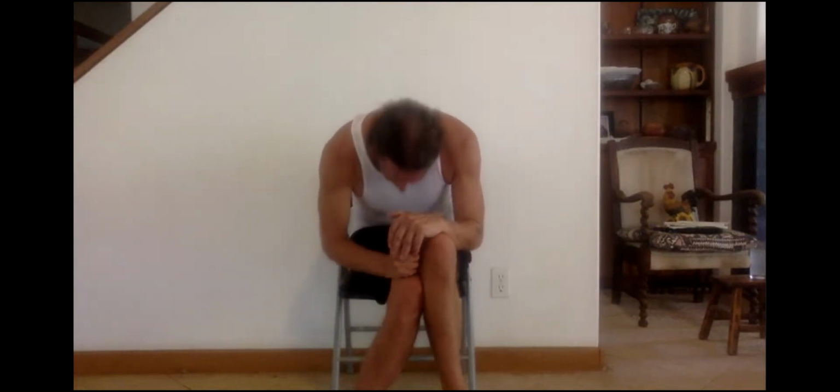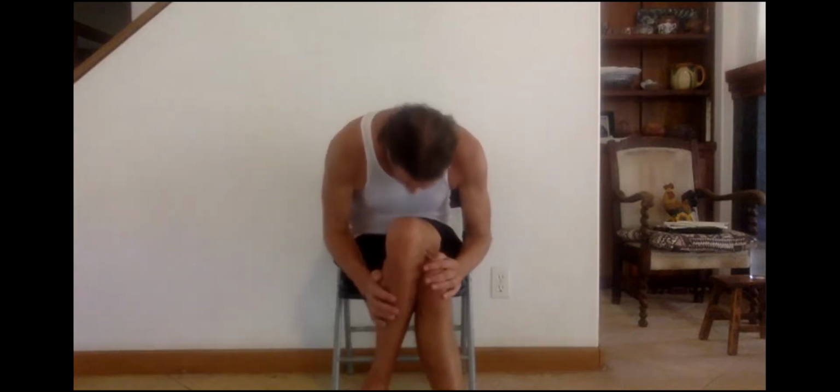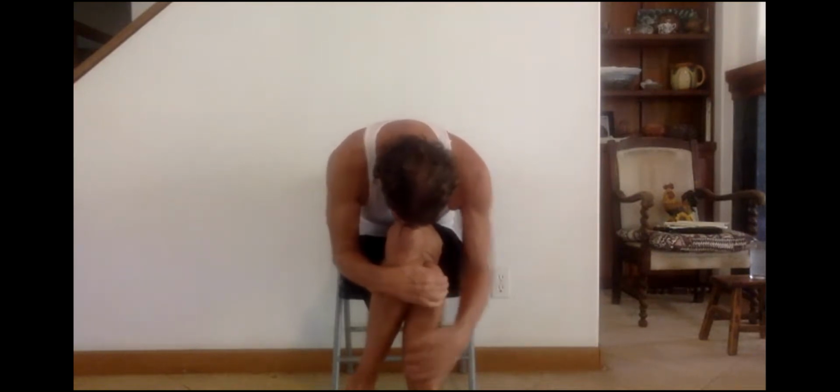And then when you're ready, sit yourself back up and cross the legs. Nice and flat, so you're back in position. And this time take the left leg, put it over the right knee. And again, let's separate our feet as much as we can. And so we'll gradually just bend over, put our heads right into our knee. I always like to hold on to my knees and take some nice deep breaths. It feels so good.